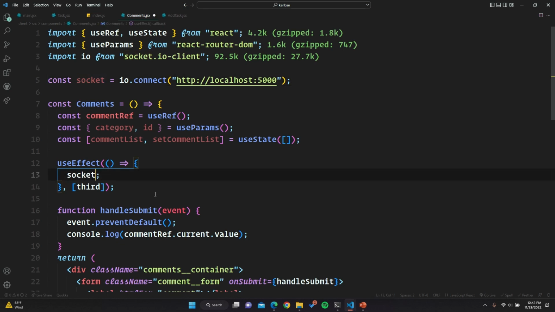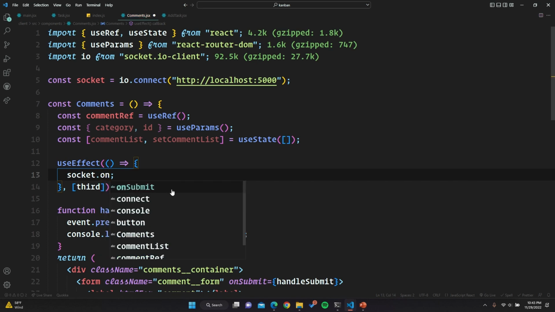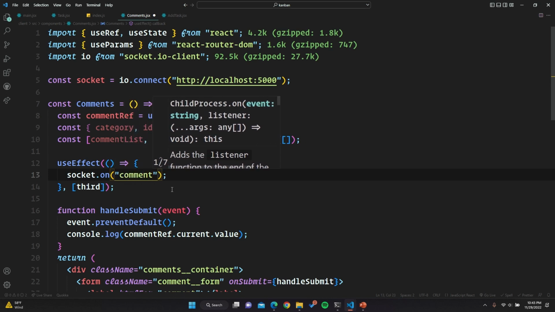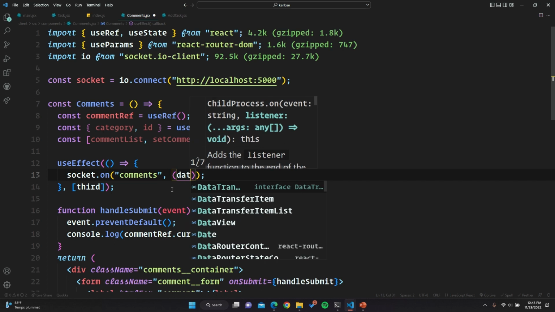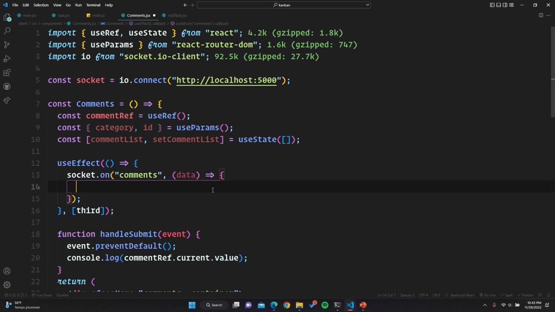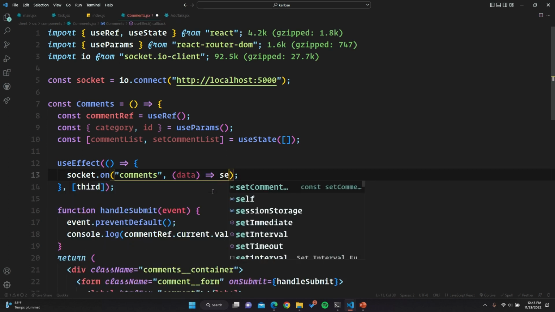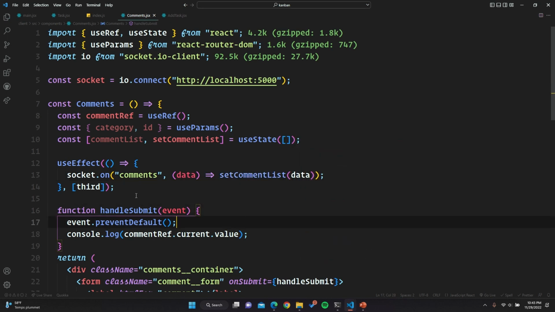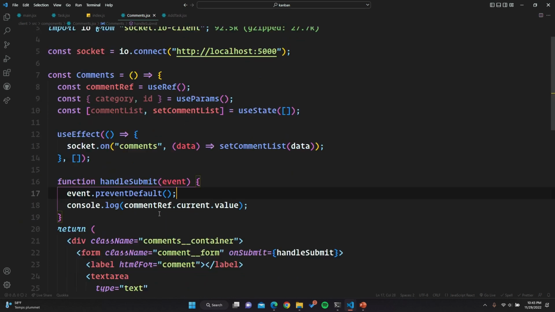So now we have socket here. And we want to listen for comments. It will give us the data from the server when we do that. And then here simply we're gonna do comment list with the data, and it's gonna be just empty.